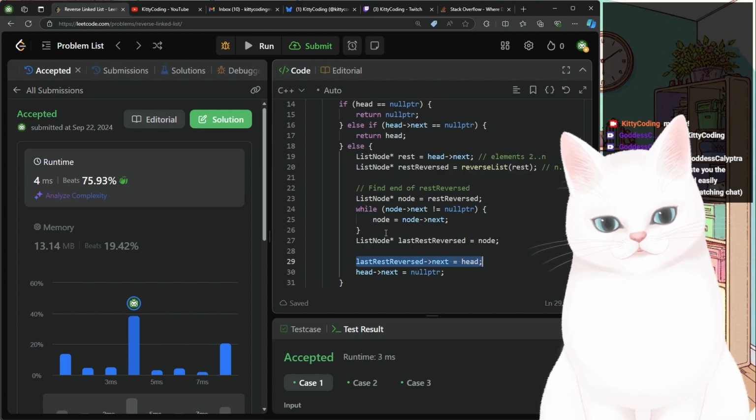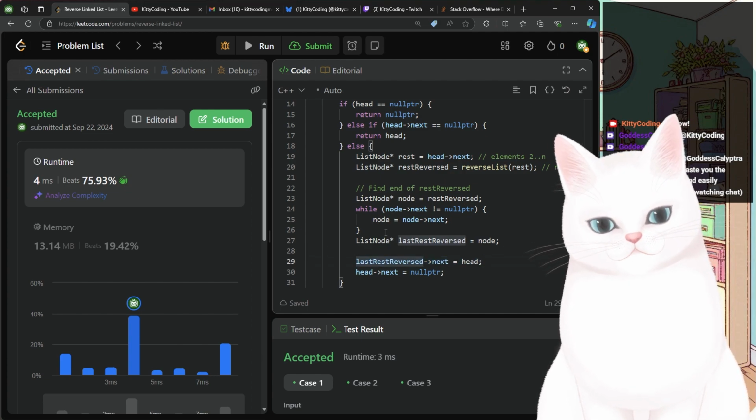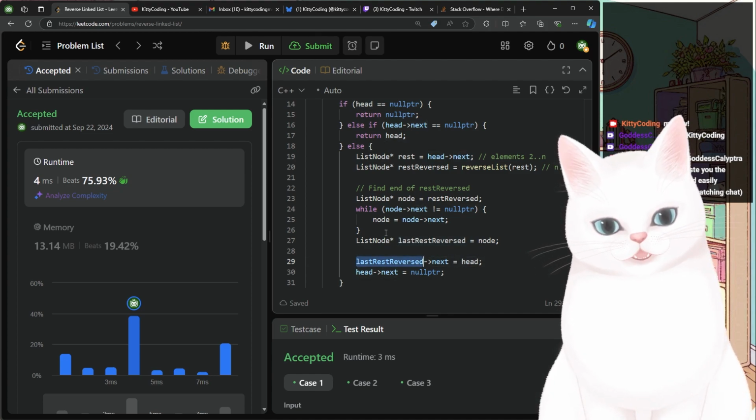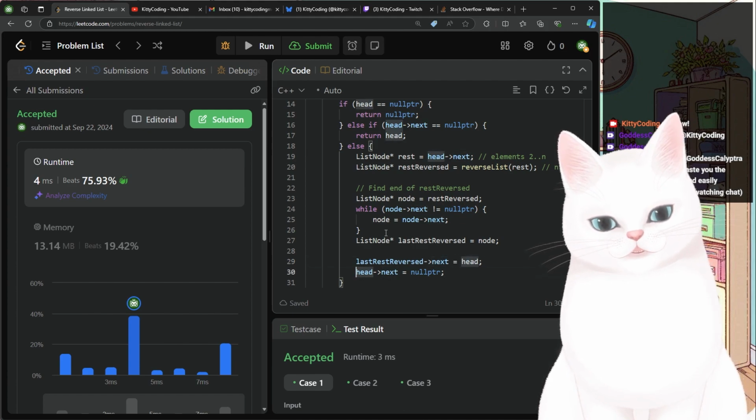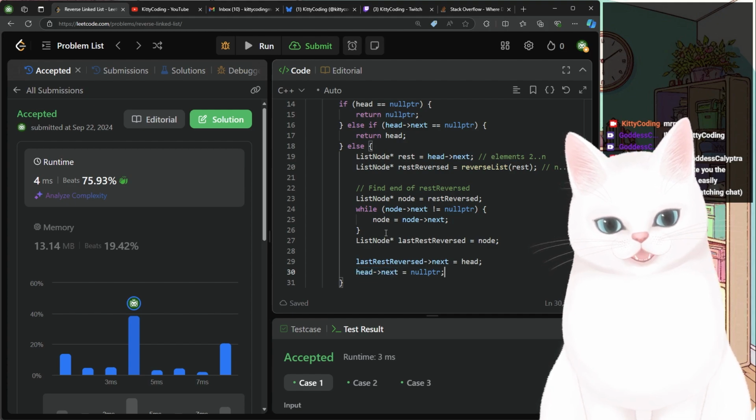We got the last node in the reversed rest of the list. And then we pointed it at our head node. So the first element now comes after the last element of rest reversed. And then we point head's next to null because it's now the last element in the whole list.